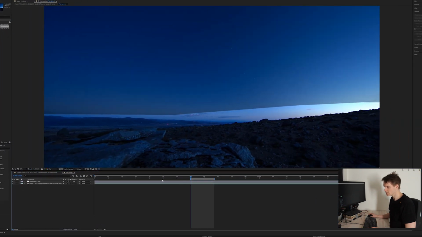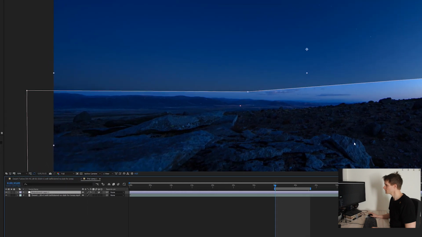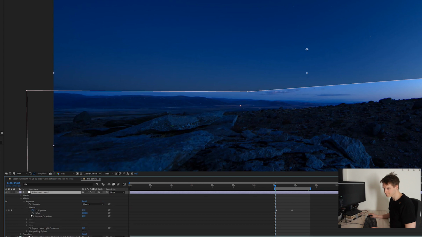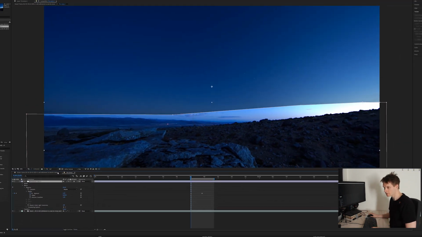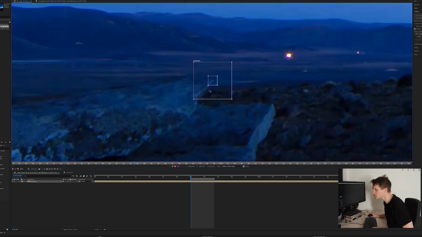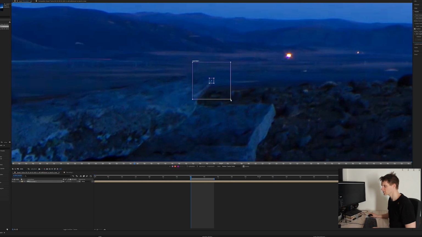So I'll have to head back to my main composition and find the exposure and try and brighten it up a little bit more so I can see what I'm doing. That looks a bit better. I'm going to try and apply the tracker right here. It's going to be pretty tricky, I think, but I think it's the best shot we have right now.